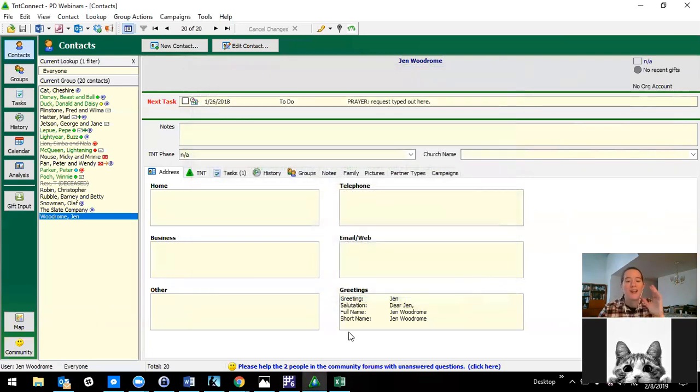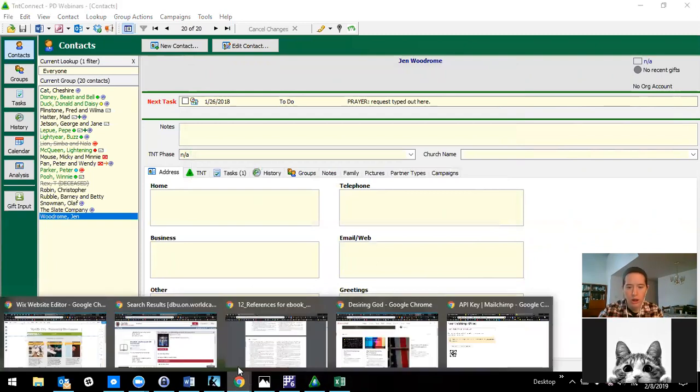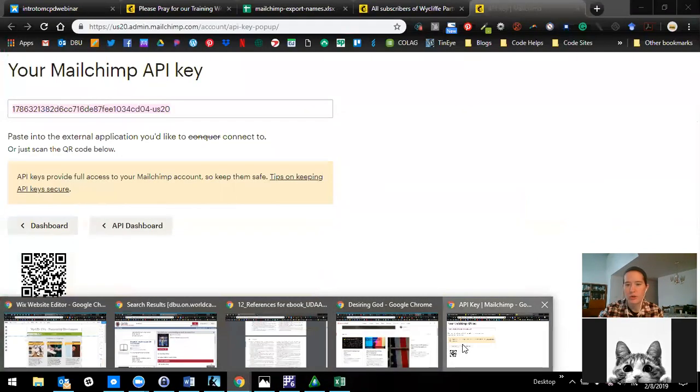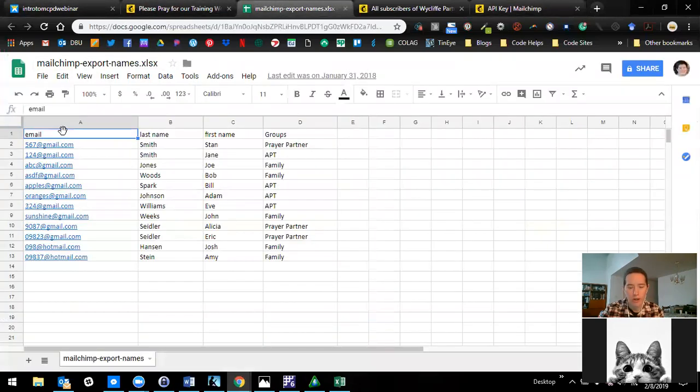If you're not using TNT or Mailchimp, what I recommend you do is still not do it one by one because you're going to make yourself crazy with how long that will take. But if you go ahead and set up an Excel sheet like this, a lot of email clients, if you have a lot of contacts in your email program, you can export them from there. I don't go through different email programs in this webinar just because there's so many different email clients. I don't have time during the session.